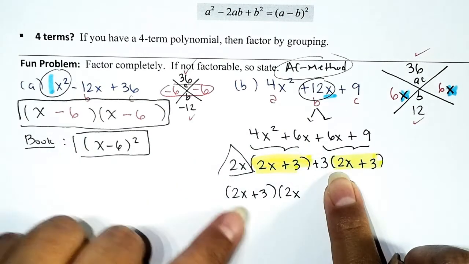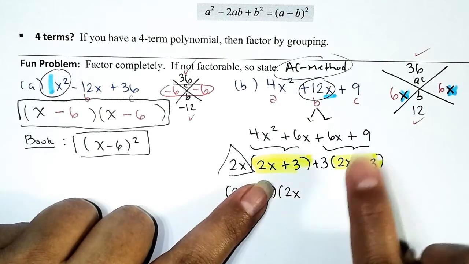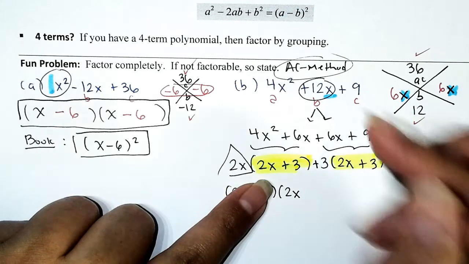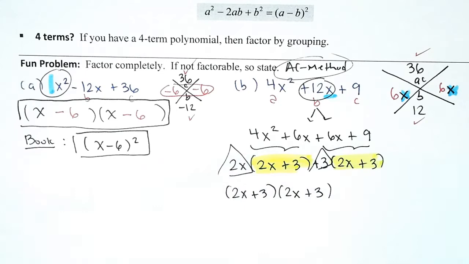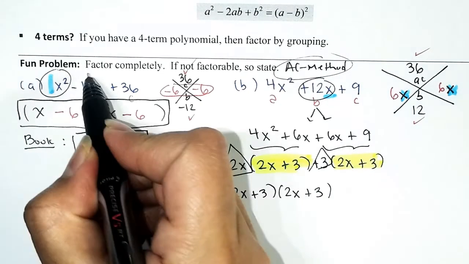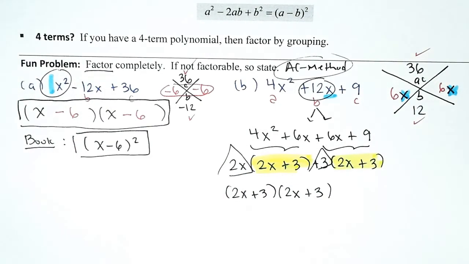Second product divided by GCF, the 2x plus 3's cancel, and that will leave you with 3. So we have factored. Again, what does it mean to factor? Factor is just code for write me as a multiplication problem. So we have one, but did we do it all the way? Yeah, because 2x and 3 have no factors in common other than 1.